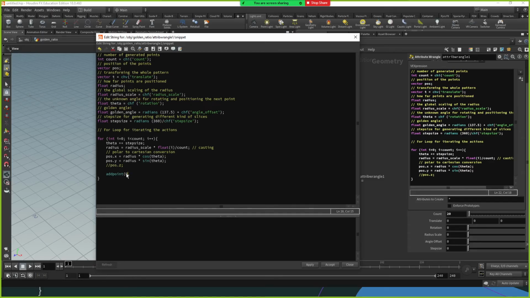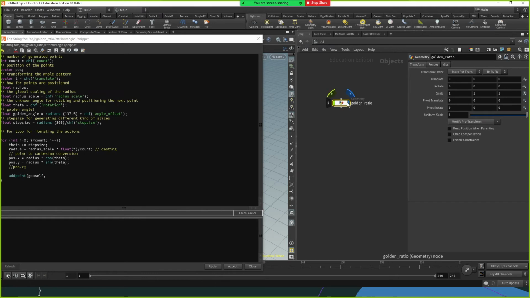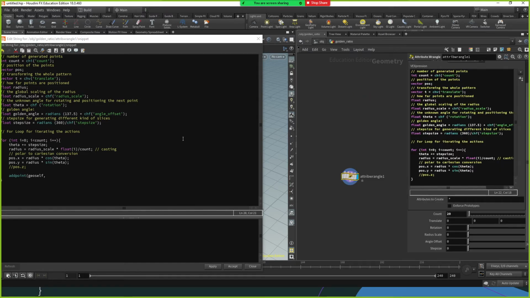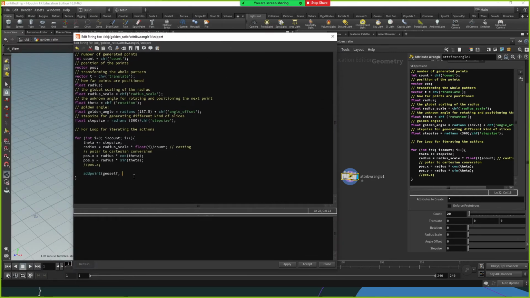Instead of center, you can type geo self, which means that this geo, it's a geometry node, right? If you move this geometry around, it moves with that. So the 0 is a local 0, it's not a global 0. So geo self, whatever it is, and position.